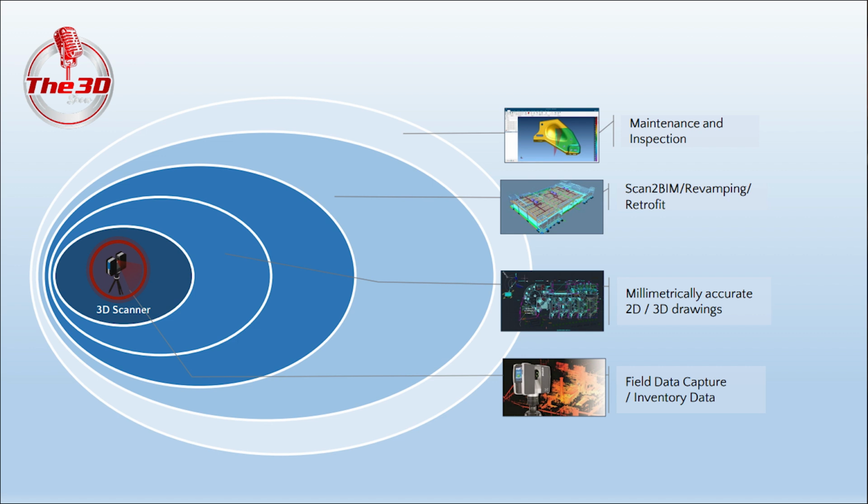If you see my slide here on the side, you see a circle and there's different layers of the circle. We have different kinds of deliverables. It really helps us to articulate what you want to get out of a scan. In one end, you can get a 2D floor plan from a scanner. In another end, you can get a 3D CAD out of the scan. And in the other end, you can get some form of analytical data, similar to this onion right here. The deeper you get into the point cloud, the more you understand how to compute information from the point cloud, one single scan can get you a lot of information.